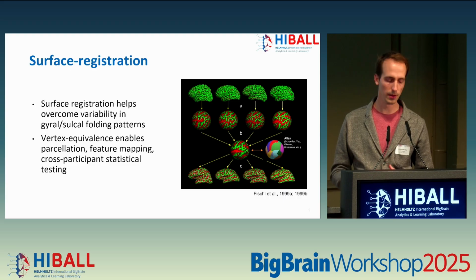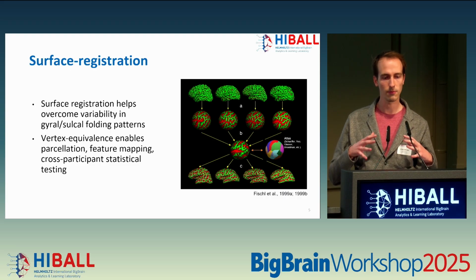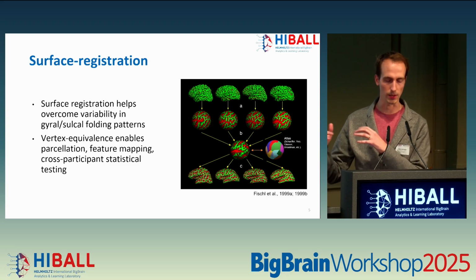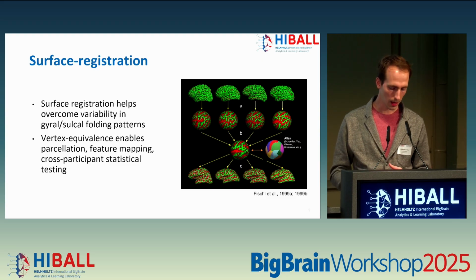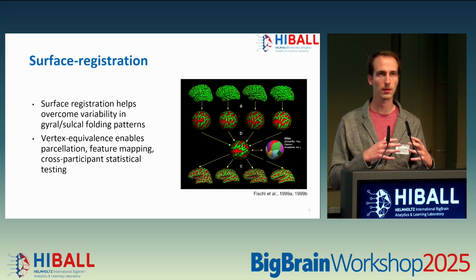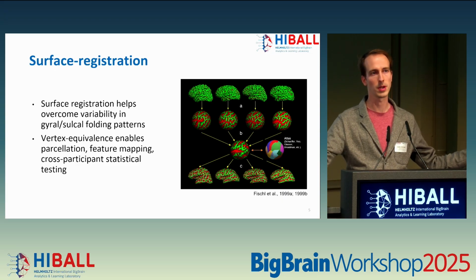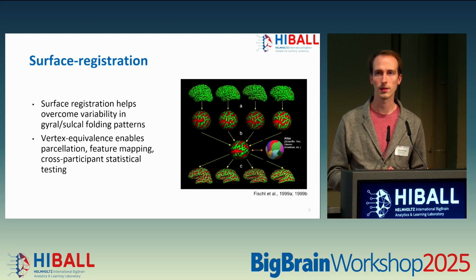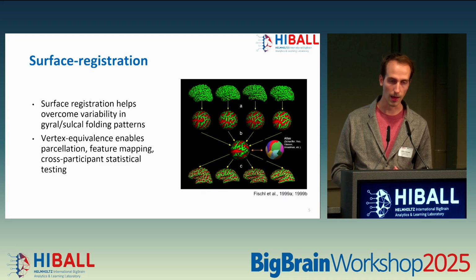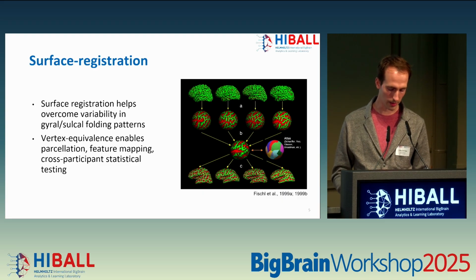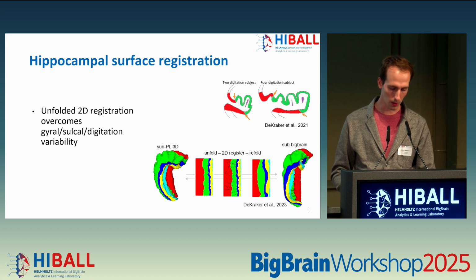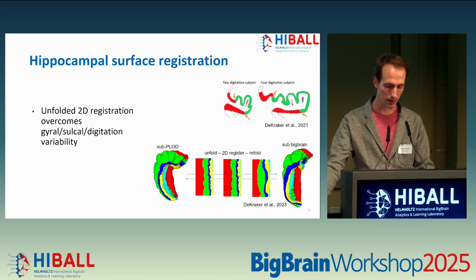The way we typically handle this in MRI then is we fit a surface to the brain and then inflate that to a sphere, and then we do this spherical registration to maximally align things like sulci. And that is amazing because then it gives us an equivalent surface across all subjects in any size cohort. And so with that vertex equivalence, we can do nice statistics on a surface, and we can also impose an atlas, for example, some of the atlases shown here. And yeah, we can do all kinds of mapping like you've seen throughout the rest of this workshop as well. So we are basically doing this in the hippocampus.